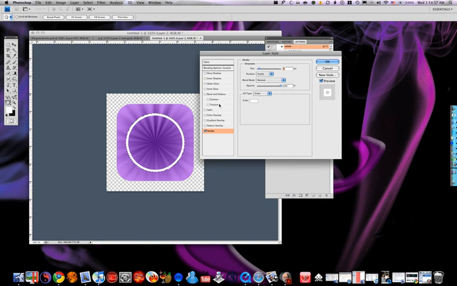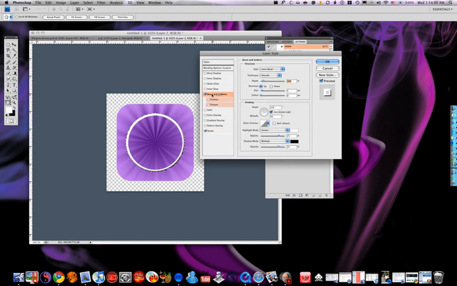I like that. Now we're going to bevel and emboss, and go to linear bevel, downwards. You can adjust the depth to make it a little less, and the size, just how you prefer it.